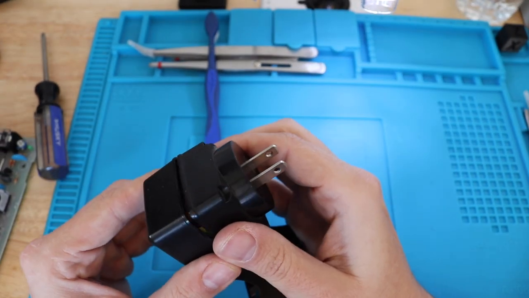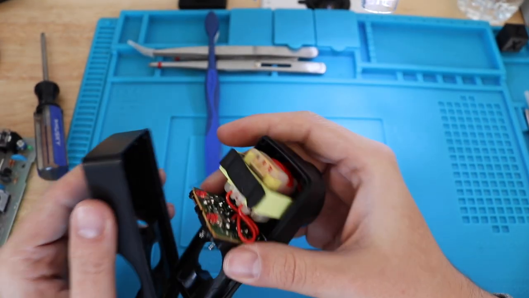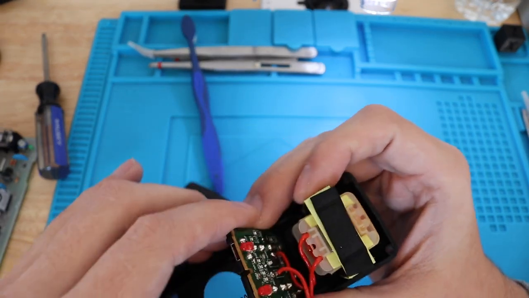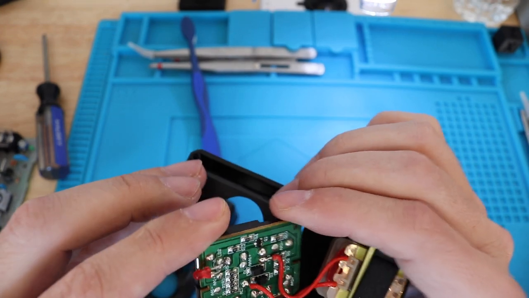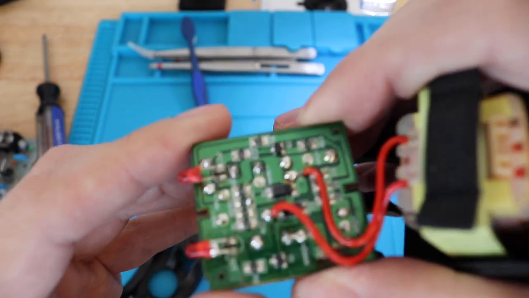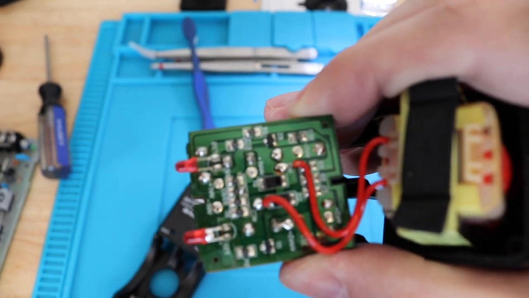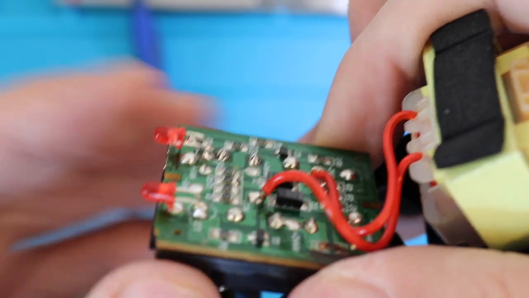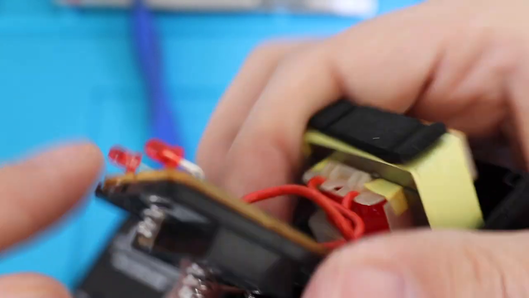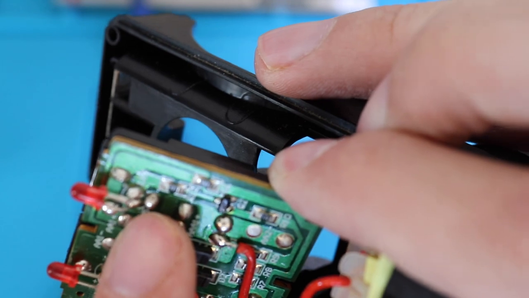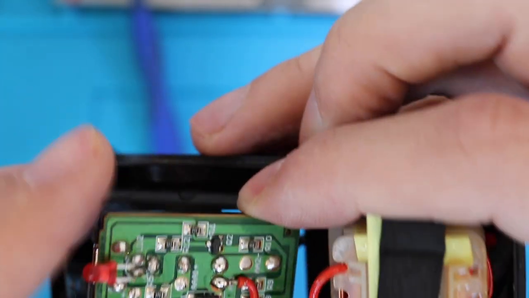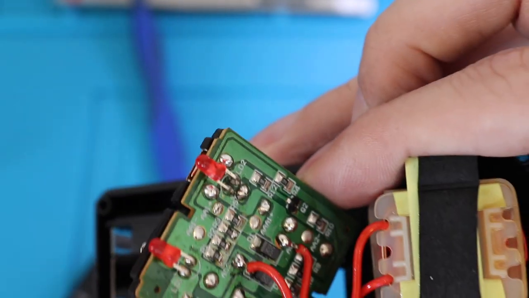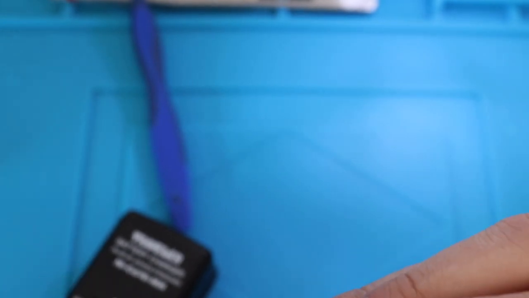First, we're going to just take apart this little battery charger for AA batteries. That's not what I expected. It has a lot of surface mount parts on here. Only a few through hole parts, basically right where these red LEDs are. But there, you could see as I zoom in on here, there is a few top soldered joints here. They're kind of like balls. You can see them right there. And not what I was really expecting. We will be most likely just moving on to the garbage power supply that came with my Ender 5 Plus. And, believe it or not, that was most likely done on a wave machine as well as a lot of hand soldering. So let's move on to that instead.